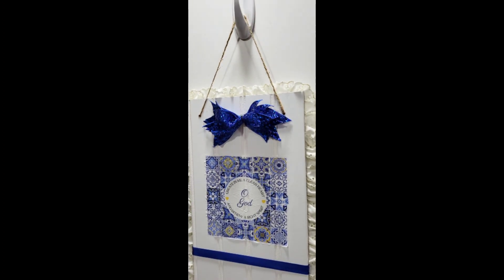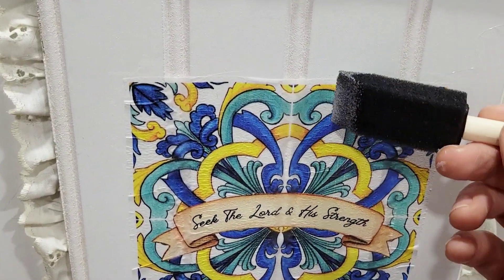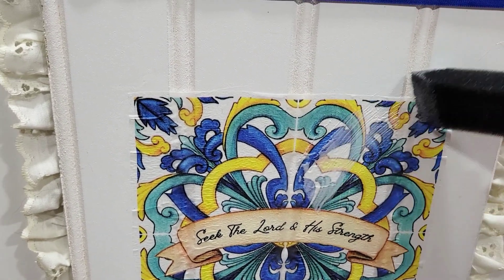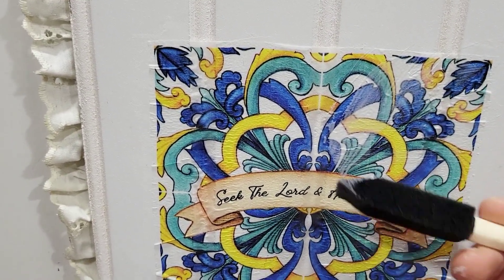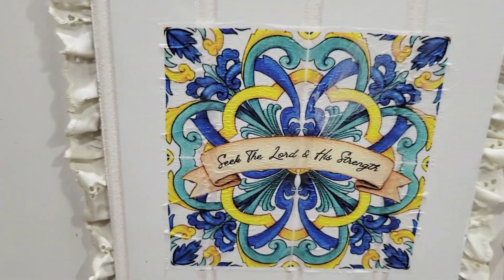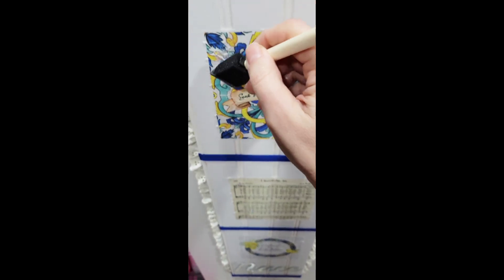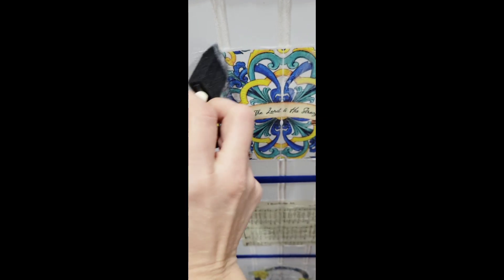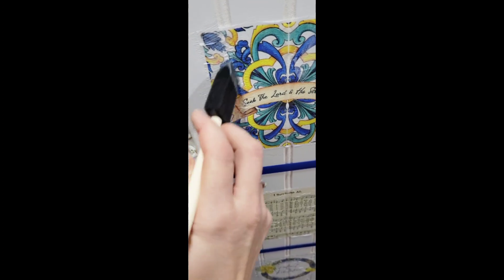I used supplies that I already had in my craft room to make this sign. This is before I added the top layer of mod podge. That verse right there is part of the tissue paper — you can use tissue paper as well, or even photos, magazines, or almost any paper. It doesn't have to be a napkin. I love these colors so much I might have to order some extra napkins — I think this was January's kit, but they do send out seasonal things like Christmas, fall, and Easter.